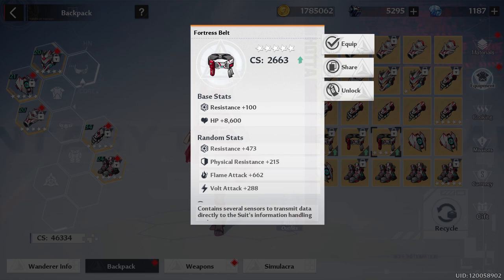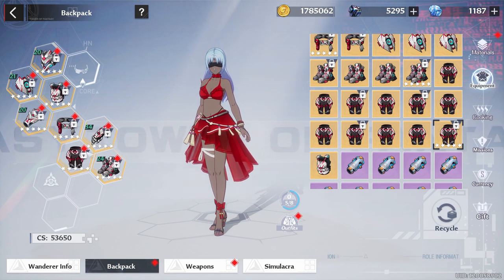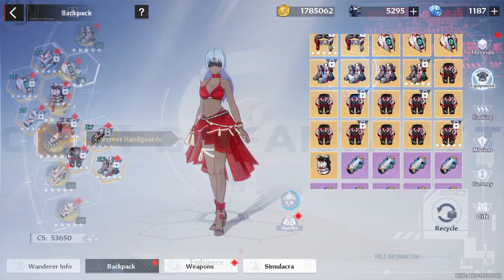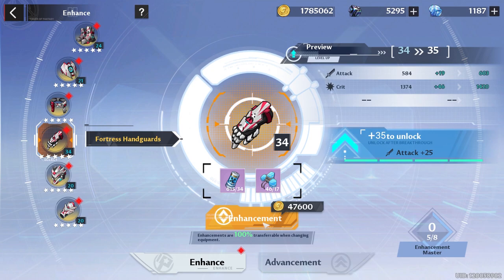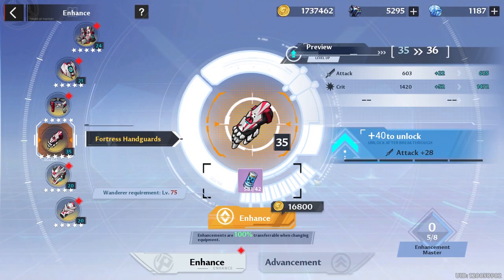And now I can re-equip my previous gear. And as you see, my chest piece, my belt, and my pants are zero, but that's what we want. Now I can enhance my gloves. So we can go ahead and get that to 35. Then I'll go ahead and enhance the rest of my gear according to Angel's chart.